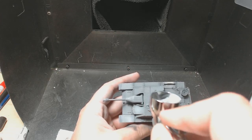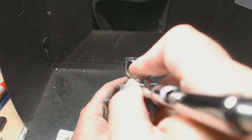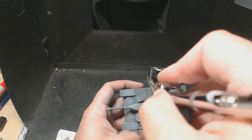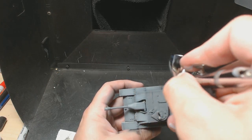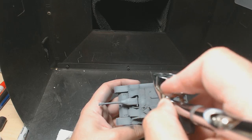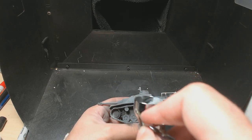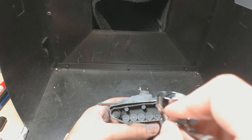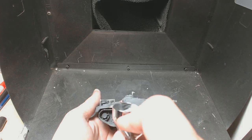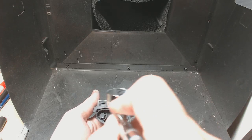Focusing on the areas nearest the gun, because I want to draw the focus to the gun. Generally speaking, on an armor model, the gun is more important. Draw the eye to it, the area around it. Very lightly going to dust by road wheels, just like a glaze. Only because I forgot to do them with the last color. And I can do it so lightly it won't make a big difference.